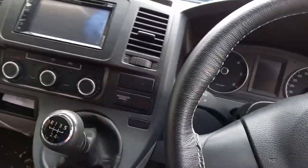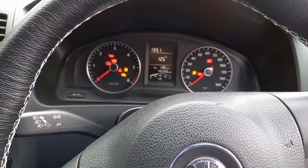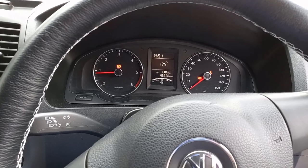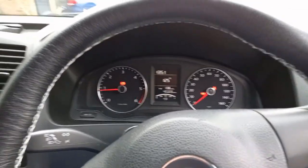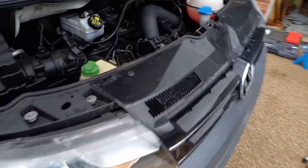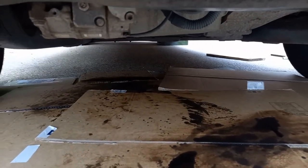Alright, so check your neutral, and now we're going to try and start the engine. Hopefully that won't die on me, because that would prove that I didn't prime the fuel filter properly. Now let's check for leaks, another look underneath at the sump plug. Not cut out yet.